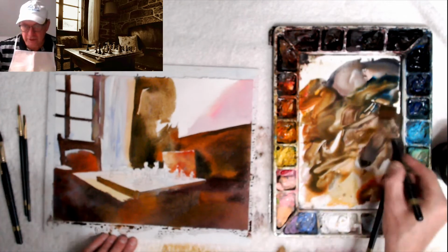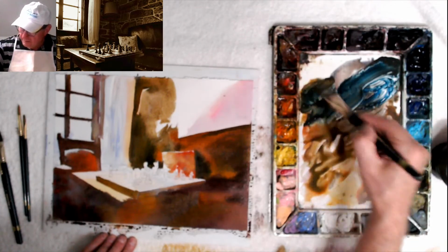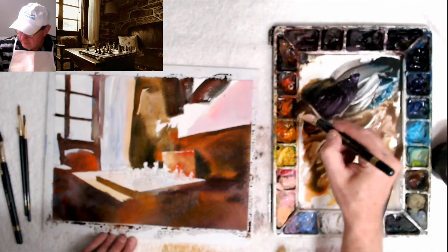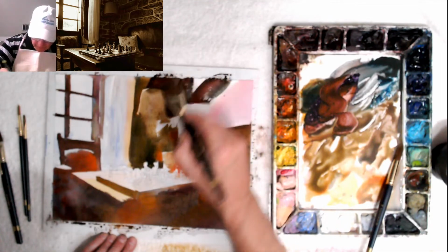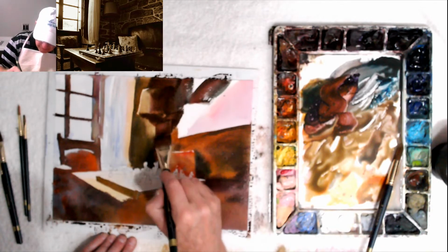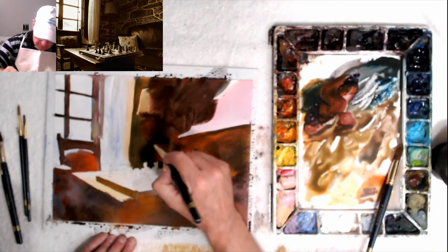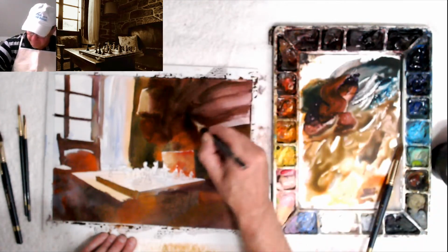Let's get a big brush. It's got a really nice dark right here, nice and thick. I'm going to make it purple, permanent violet, with a little bit of brilliant orange, and I'm going to go right here and do the lampshade and get thicker right underneath it, then just wet it as I go along. Maybe I'll put a little bit of warmth right in here too. Just nice and dark, because as it gets up here, it gets lighter. So up here, I'm going to wet it and keep it lighter.